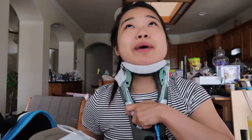For me, my issue is not really the side to side tilting of my head, it's the backwards. And so this didn't come up very high on my head. So my head could tip backwards and slide backwards all I wanted. And it really only prevented me from looking down, because in this one I could turn my head side to side without any problem. This one I could if I try, but more stuck.